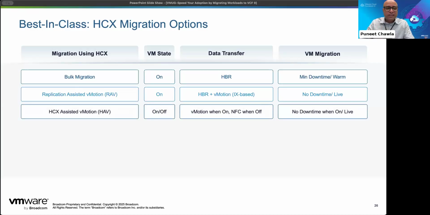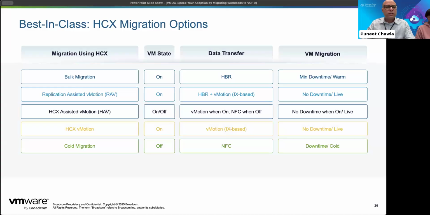This is the newest addition, HCX assisted vMotion. It's a regular vMotion, but we orchestrate that via HCX. So you get cool capabilities like scheduling. If you were to do vMotion from vCenter, it happens right away. But if you orchestrate it via HCX from a single UI, then you can schedule the vMotions. If you have 10 virtual machines that need to be vMotioned, HCX will take care of that one at a time, but orchestrate that process so you don't have to do that.